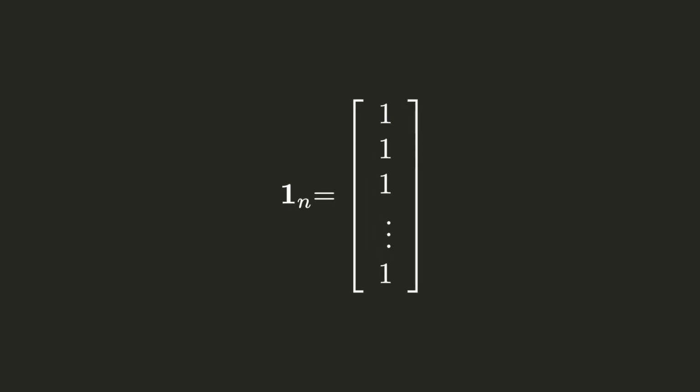Next up, we've got the ones vector. We use 1 sub n to represent a vector with all the entries equal to 1 and of length n. The subscript is often omitted, so you just write a bold 1, because the length is often implied by the context. Zero vectors are also very common, so we have a notation for it. (0, 0, 0) can just be written as 0 sub 3. Similarly to ones vectors, the subscript can also be omitted, leaving us just 0. As an example, in this expression, this 0 is actually not a number, but a vector. We can infer that it's three-dimensional from the context.